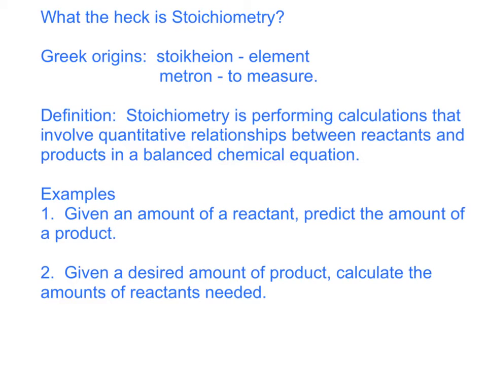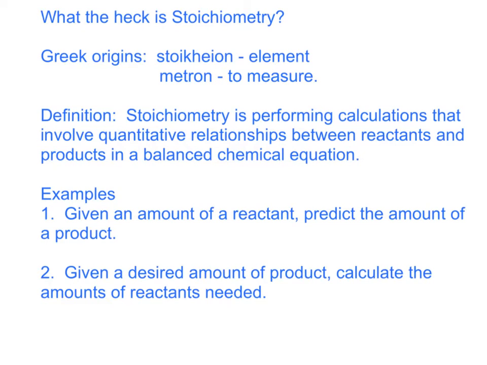So here's examples of the things we're going to teach you to do with stoichiometry. If we give you a certain amount of reactant, so many grams of this or that, you can use stoichiometry to predict how many grams of product or how many moles of product. And of course, also, if you're given a desired amount of product, you can calculate the amounts of reactants needed. Now, we've been doing lesser forms of stoichiometry all year. We've just been calling it conversions up to this point. But conversions and stoichiometry are related. If you need to pause us to copy down the rest of the slide, pause.